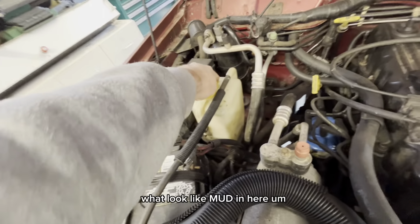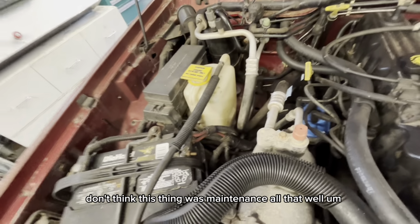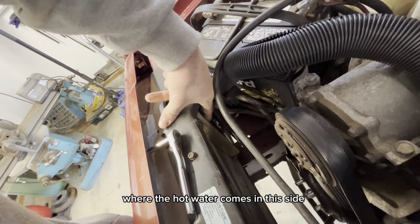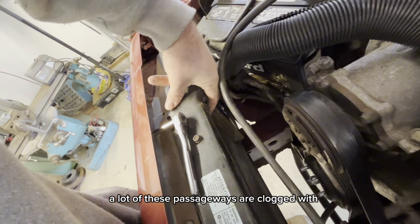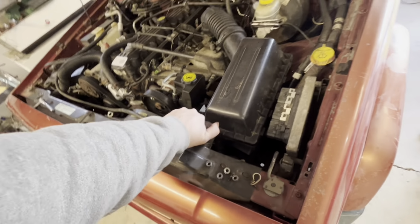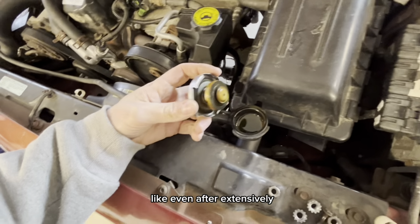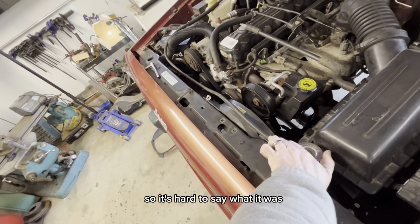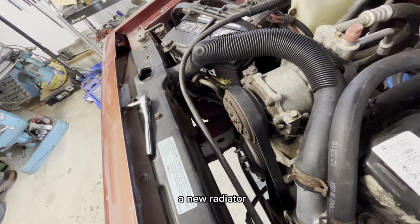There was what looked like mud in here. I don't think this thing was maintained all that well. So what I'm suspecting is that where the hot water comes in this side, a lot of these passageways are clogged with rust sediment, or I don't know if it was stop leak or what it was. You might even be able to see some of the residue. Even after extensively cleaning it, there's always just a brown residue in this thing. So yeah, it's hard to say what it was, but we may be headed towards a new radiator.